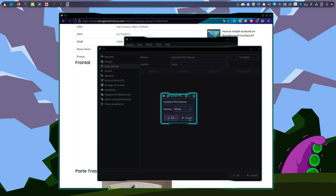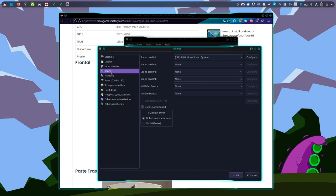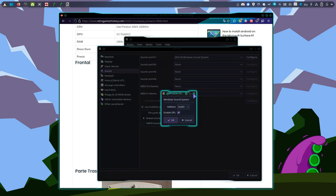Also, I set it to having a wheel rather than 2 or 3 buttons, because I switched around mice a lot, especially in the early years, the earlier ones, because back then mice often still came with balls rather than a laser, and everyone who lived at the time probably knows how terrible this actually was, unless you knew what you had to do to clean it, and mine always broke.